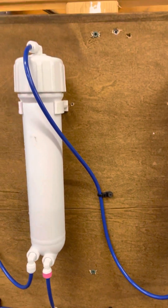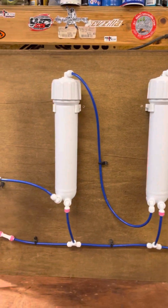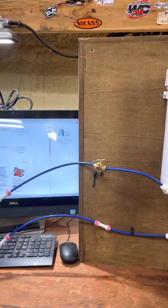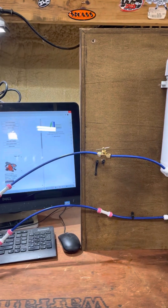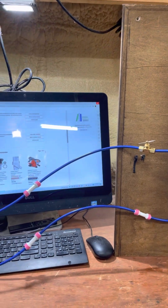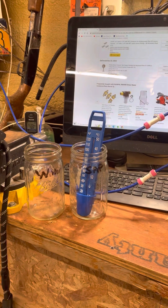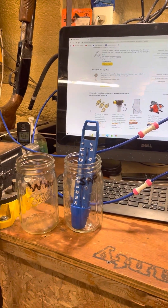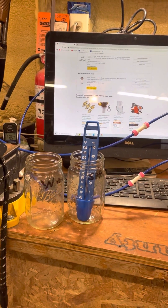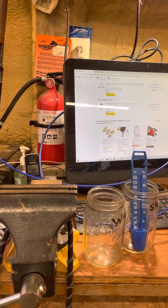The concentrate gets passed on through the connection on the left, and it runs through four individual membranes. My adjustment pressure needle lets me keep my pressure where it needs to be. I've got my sap and water measuring jars so that when I get it dialed in at startup, I have about a two-to-one ratio on my water to sap, which filters it out at the highest rate.